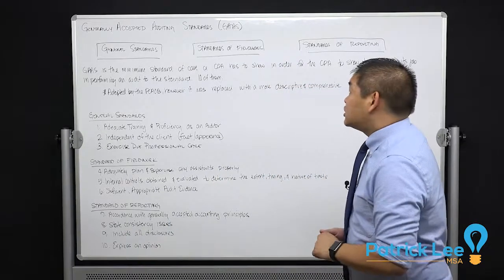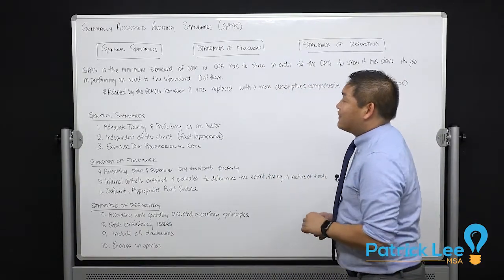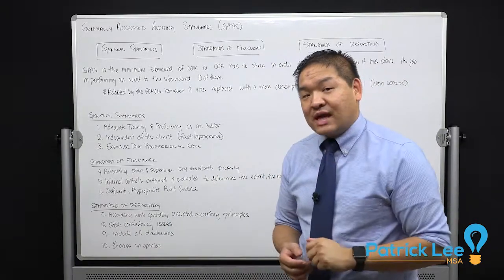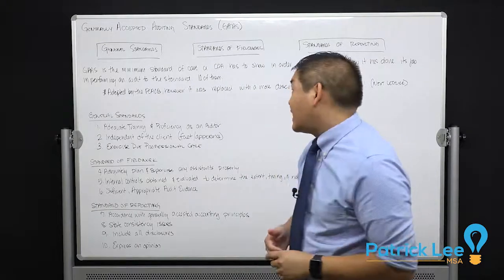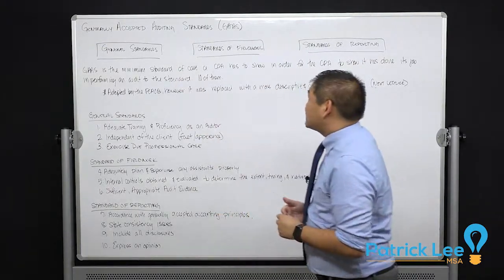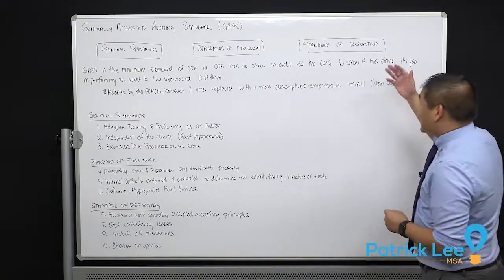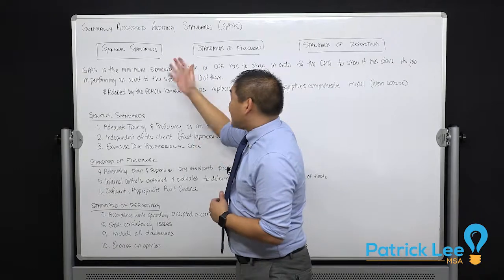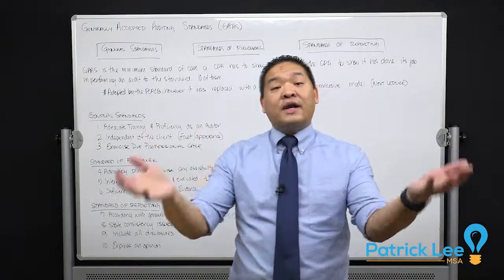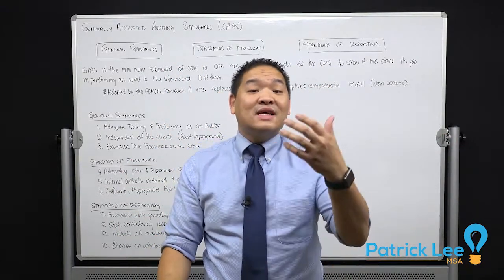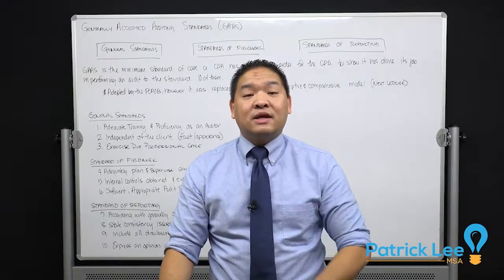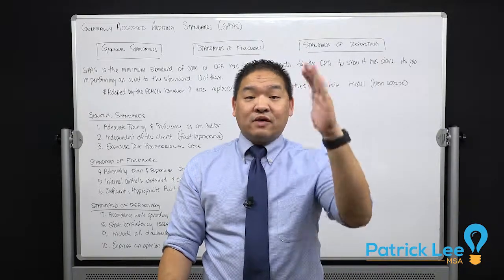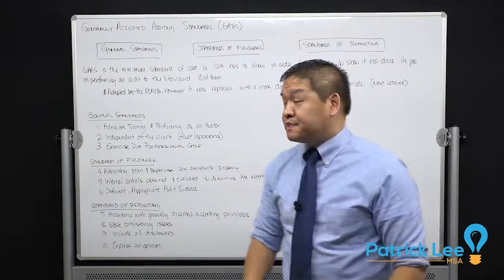Okay. So generally accepted auditing standards are divided into three different types of standards: general standards, standards of field work, and standards of reporting. The way that I like to look at this is the general standards would be standards on the overall audit itself. Are we meeting these general standards on the entire audit in itself? So from beginning to end.